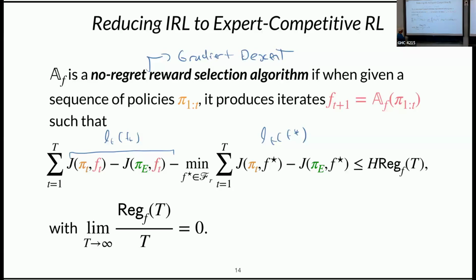And then maybe one other detail to note here. I have this h over here, right? That's because the scale of the payoffs here is also of order h. So we talked about last lecture, any sort of game solving no regret thing, you pay for the scale of the payoff. So I'm just being more explicit about that factor there. So any questions about either the two definitions, or the policy or the reward player?